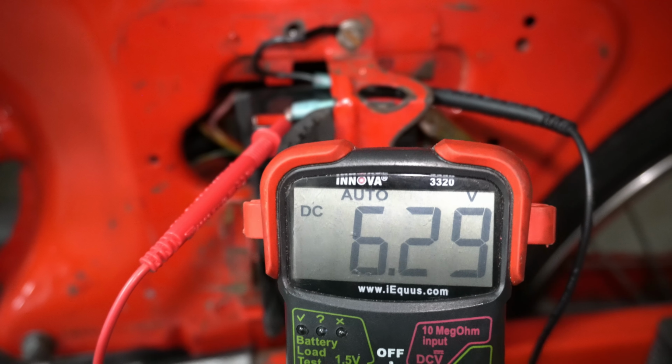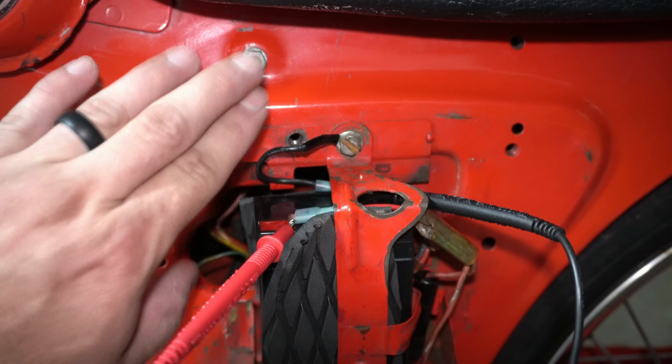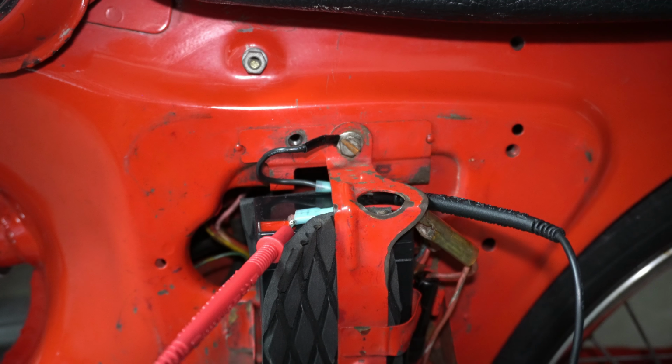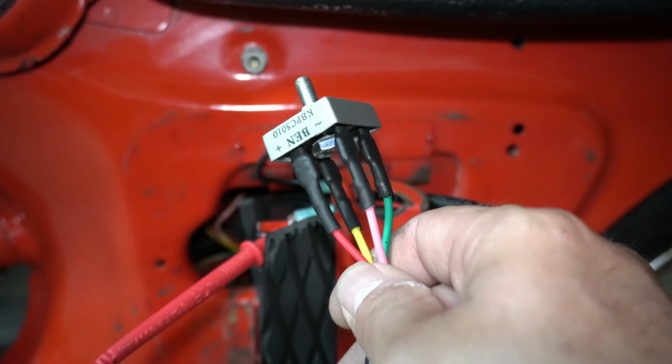I have a suspicion a pretty common component on these is the selenium rectifier. That bolt there is what holds it. It's right behind there on this one. It's up underneath the frame, so I'm going to have to pull the battery out and take that out. Luckily, in my stash of old CT90 parts, which would be the same 6-volt system, I was lucky enough to find a new one that I never fitted to the machine. So why don't we try this out?